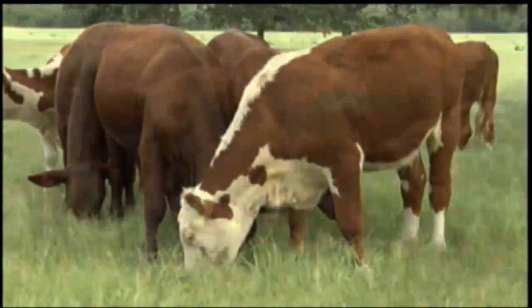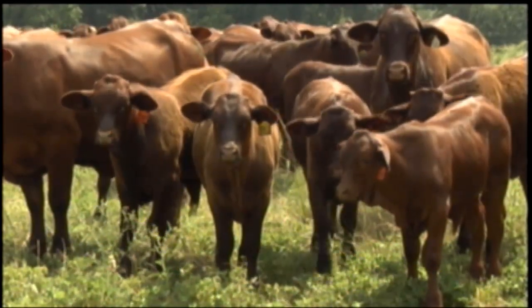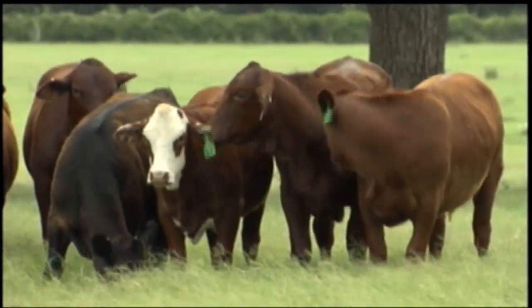Well, when you wean the calves, you want to get them straightened out on feed, know what feed is, and get shots in them to protect them for when they go in the feedlot. They'll stay healthy. And a good friend of mine once told me the way to make money in the feedlot is gain 4 pounds a day and stay healthy, and I believe he's right.